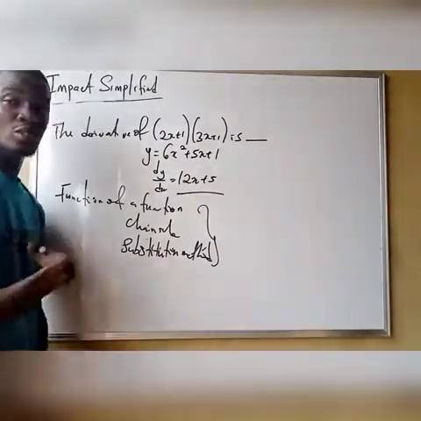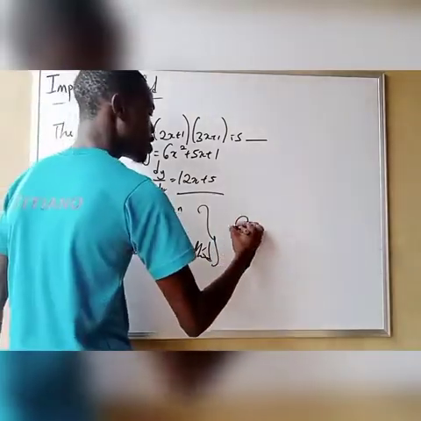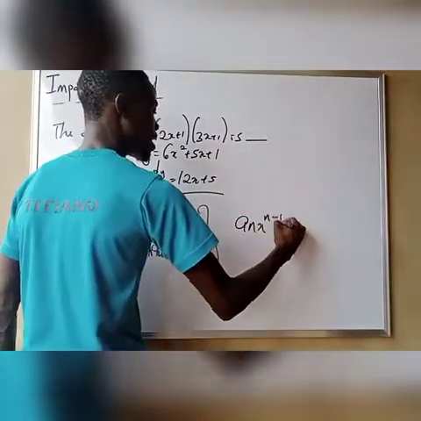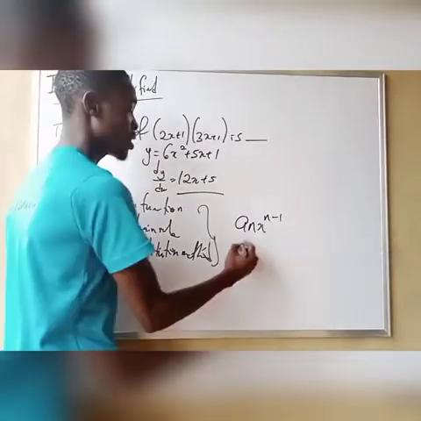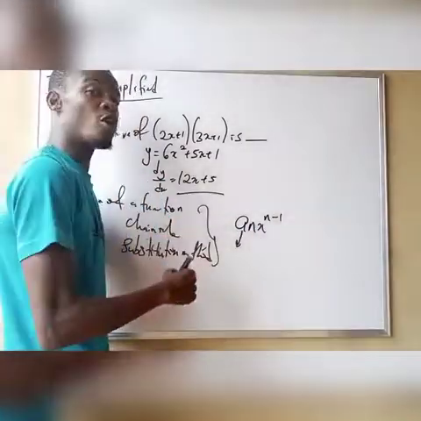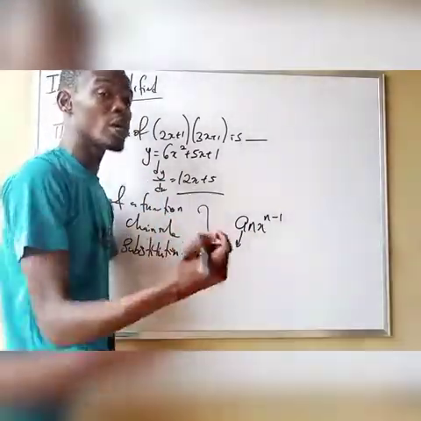But all those things will not help you guys. The only shortcut you need to know is a n into n minus 1. Now what is your a? Before, your a stands for a constant, but now your a will change.